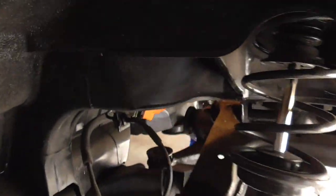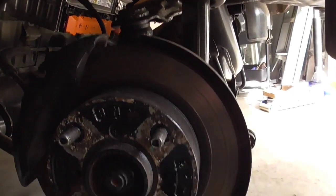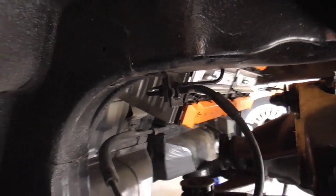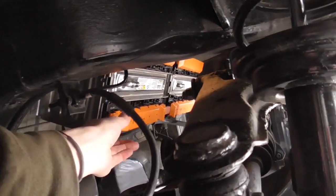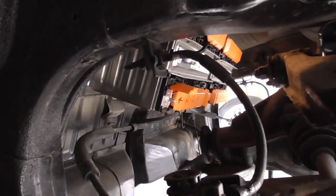Alright, so we got the rear subframe in. Went in relatively smoothly. I was kind of surprised. And as you can see here, no clearance issues whatsoever. Our pack has plenty of clearance. It's not really in the airstream or anything either. Although we might want to put some plastic or something on there just to keep the dust out. But we should be able to reach in here and grab our connections on either side.